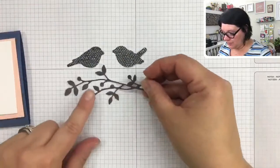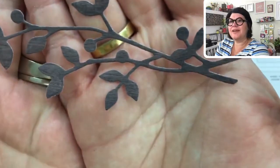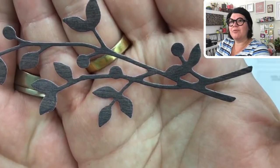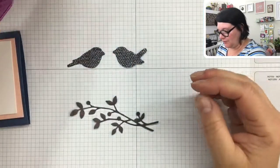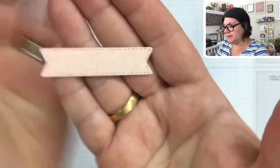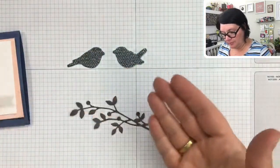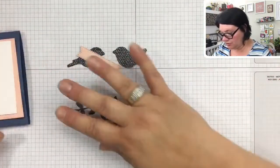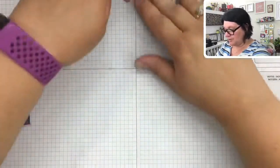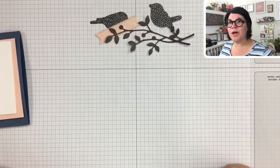And some more In Good Taste designer series paper. This is that wood grain. I don't know if you can tell, but I cut that branch out of the wood grain, which is kind of cool. This is from the peony garden. But look at that little label there. There's some petal pink in that. It matched all together really nicely. So isn't that cool how you can use designer series paper to cut those little items out of? No coloring required.